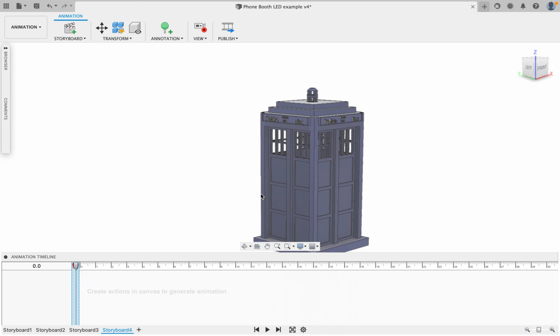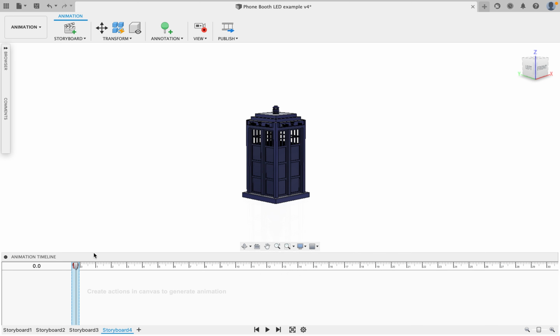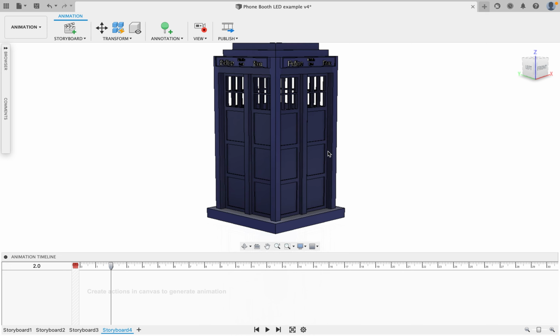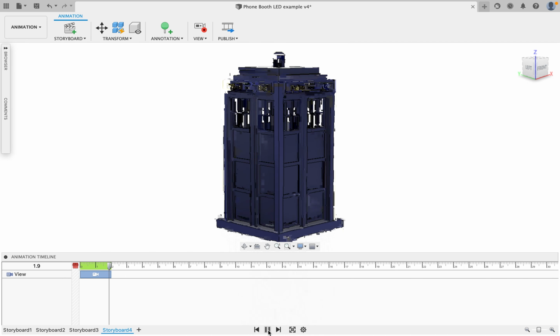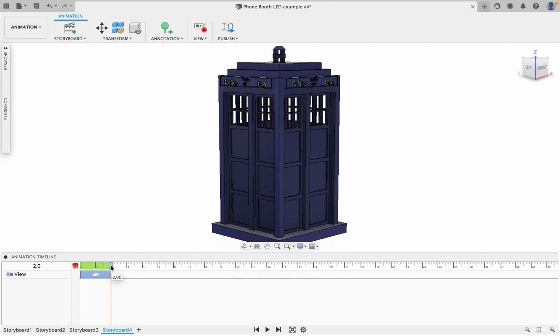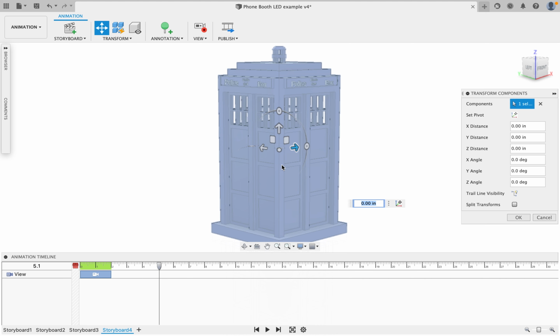As you drag this slider, you are specifying how much time you want to pass as you add an effect. I've slid mine out to 2 seconds and then navigate closer to my object. This has loaded a view in the timeline, which you can see it zooms in. I'm going to add another 4 seconds, and this time I'm going to rotate my object.